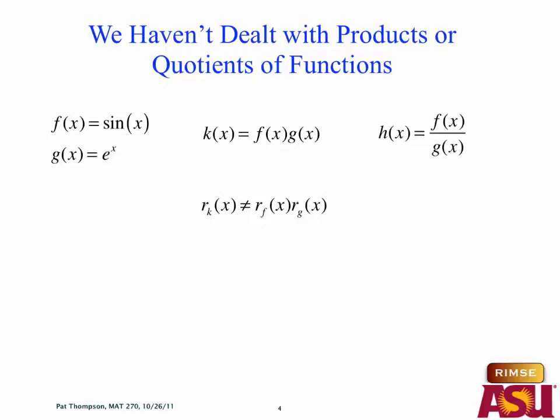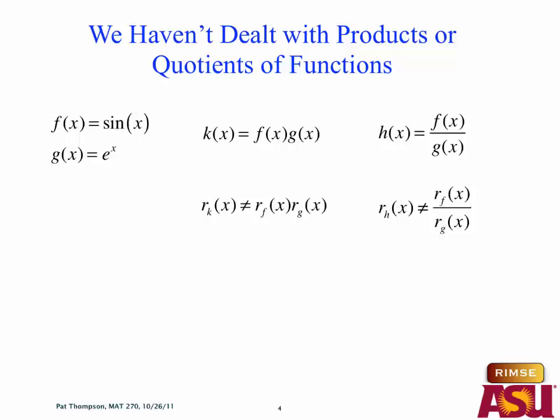Similarly, here's a new function h, which we made by taking the quotient of f and g. Is the rate of change of h the rate of change of f over the rate of change of g? Wouldn't it be nice? But it's not. Something else. So this kind of approach works with sum and difference. Yes, the rate of change of the sum is the sum of the rate of changes. But it does not work for product and quotient, though it's been tried by thousands of calculus students in the past. They got the wrong rate of change function when they did something like this. So don't do this, okay?